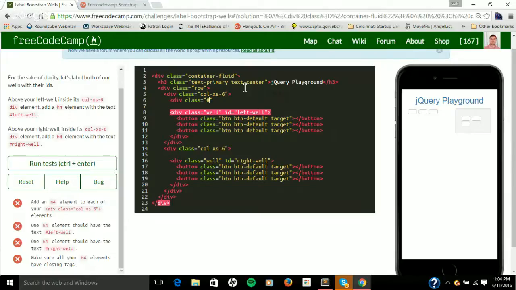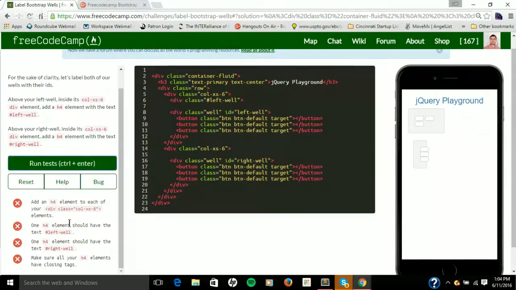Oh, sorry, pound left dash well. Okay, and then we'll finish. So we did the left well. Let's see if any test will pass that. Not yet. That's okay. We're not going to fret it.